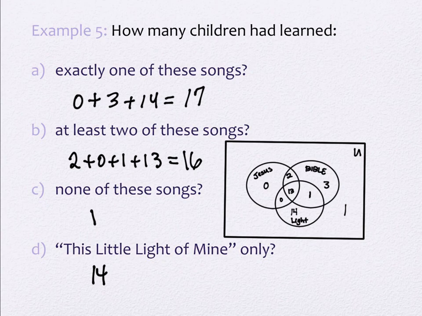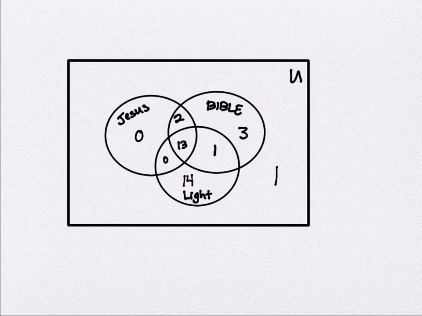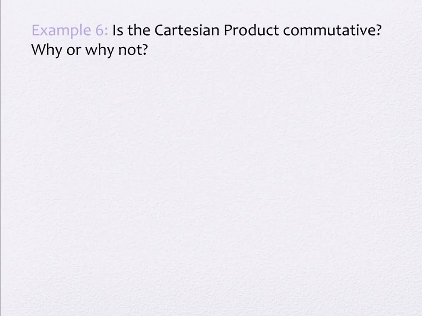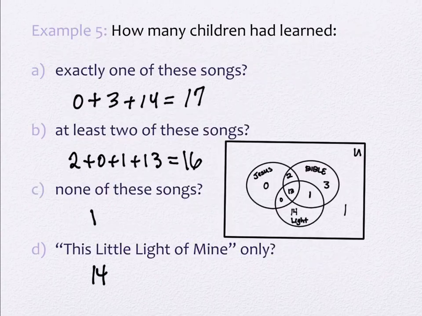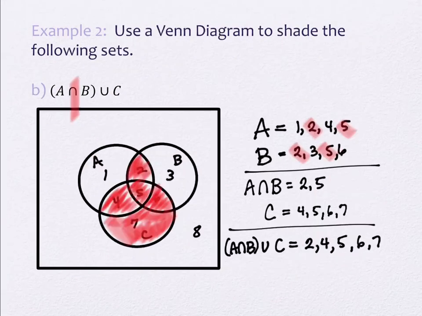Okay. All good? Okay, we're going to finish with something that shows up in a section C kind of problem. And we alluded to this a little bit last time. We talked about the commutativity of intersections and unions. In fact, let me flip back to it so you can remember what I'm referring to.